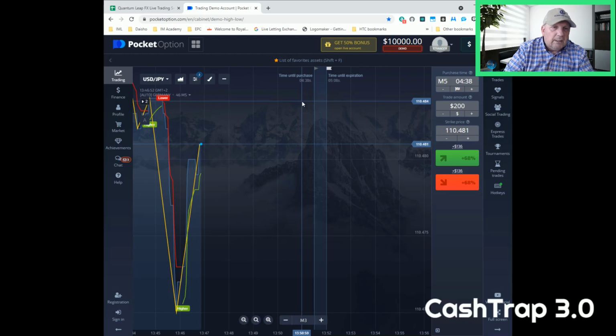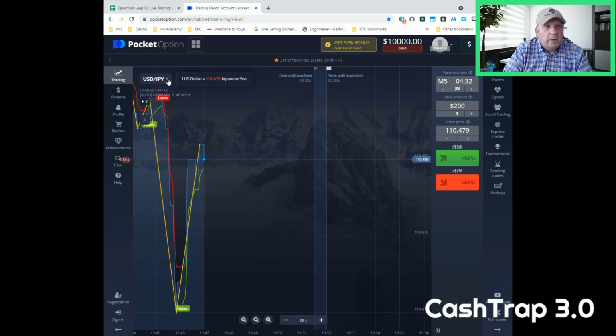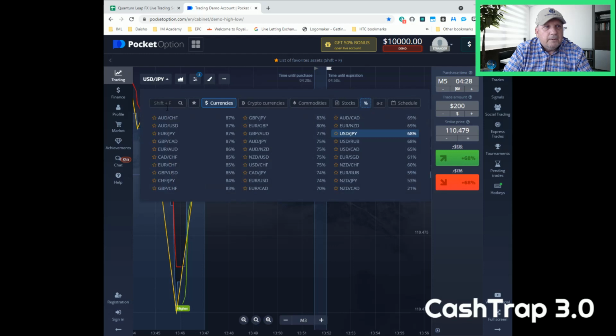Now, the one last thing I want to show you on this is the currency pairs. It's got USD JPY here. If you just click on this little drop down box here, it opens up this, and it's got currencies, cryptocurrencies, commodities, stocks, etc. We are only interested in currencies, and we only trade 6 on our sessions, and those 6 currencies are AUD USD, so I'm going to star that.